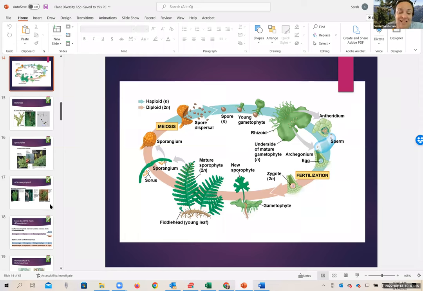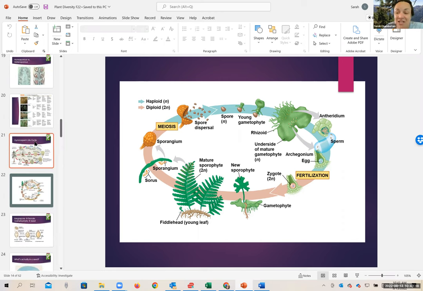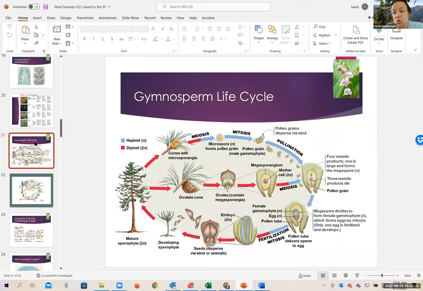So the beautiful thing about a seed is that seeds essentially are this huge advantage, right, of being able to kind of hold on to that next generation of sporophyte until the time is right. So what do I mean by that? Maybe wait until spring when it's nice and wet and it's the beginning of the season, so the plant knows it's going to be warm for a little while, right? Or maybe right now the forest is too crowded. And so we're waiting for conditions where there's less competition, right? So there's all these reasons why seeds are beneficial.